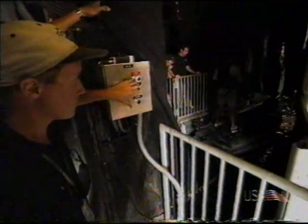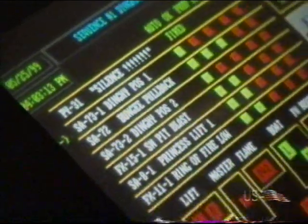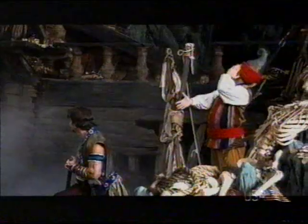There's a number of redundant safety systems built into it. Actor on enable. The actor standing on the enable button is saying, yes, I'm ready to go. There's a person at the landing position that has their hand on a button saying that, yes, everything back here is clear and the landing position looks good. There's also another position up in the catwalk next to the bungees that can verify visually that everything is stretched and everything looks good from their position. And then, in a matter of time, the mechanical release is let go. You stand in position, ready for it to go. It's like a drop on a roller coaster.